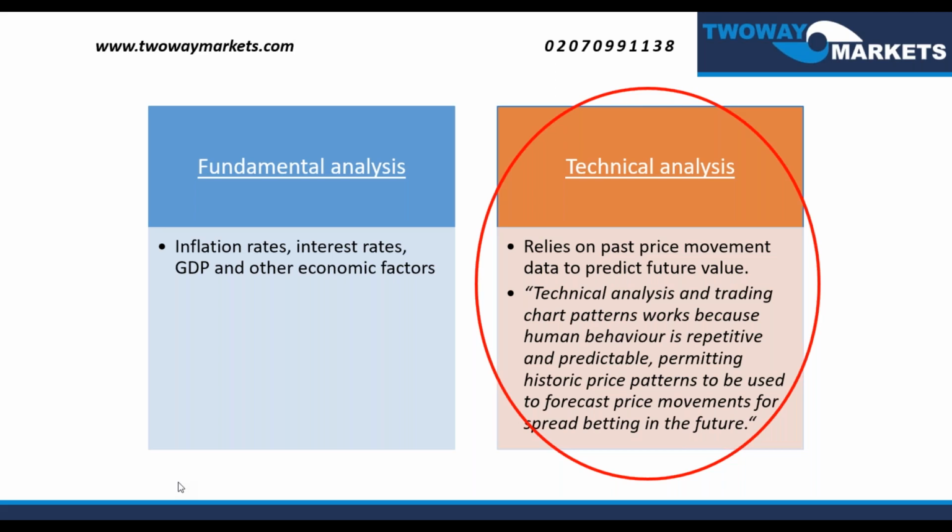Absolutely. And of course, as Gurpal mentioned, we're going to be looking at Japanese candlestick patterns. So I just want to introduce, obviously, candlesticks and then dive actually into the patterns themselves. And then what we'll be doing is applying those onto live charts. If you do have any questions, please do partake in today's session. Just let us know. We'll go at your pace. So let us know if you need us to recap over anything, or you have a particular question on a particular subject, and we can have a look at that together.